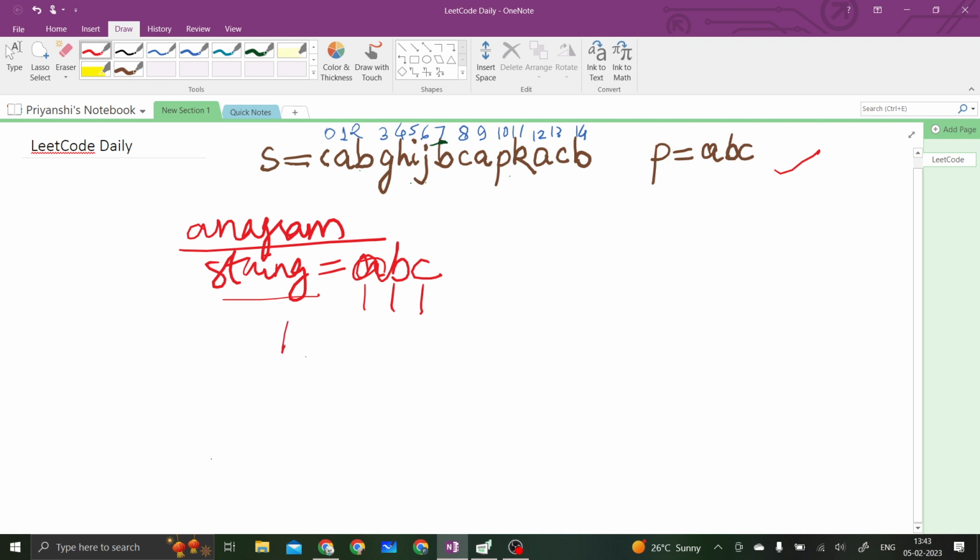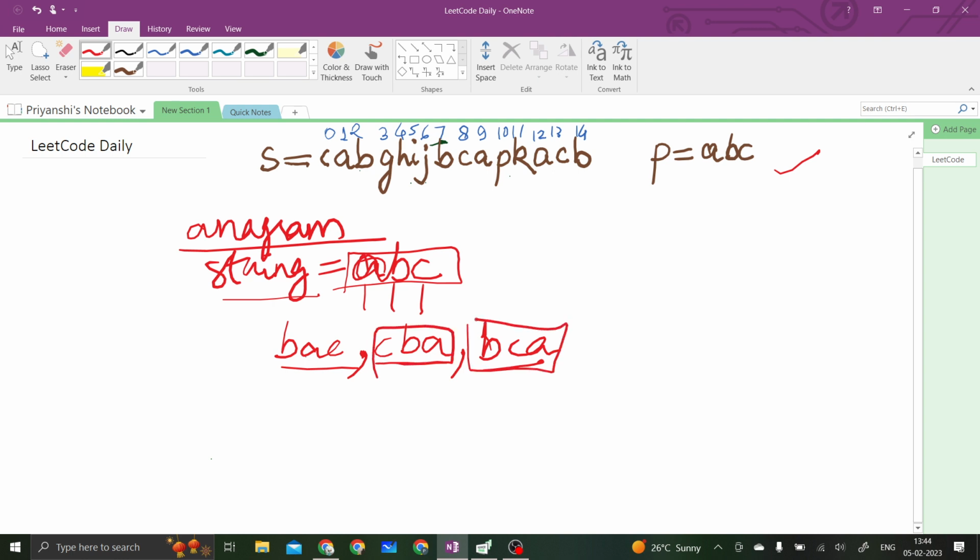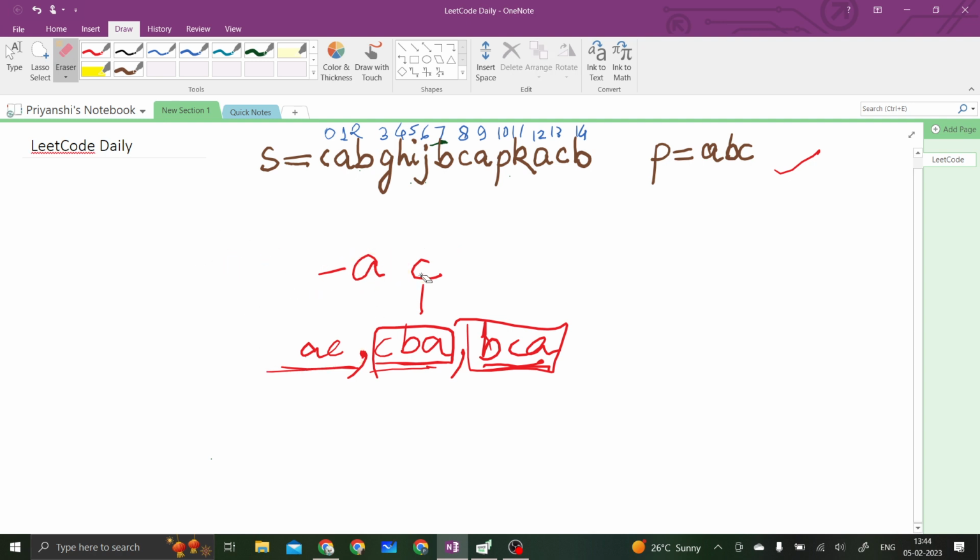For example, if I take BAC or CBA or BCA, all these have the characters present inside of this string, exactly once, and also they are arranged in a different manner. So we can say that BAC, CBA, and BCA are anagrams of ABC. I hope what an anagram is, is clear to you.